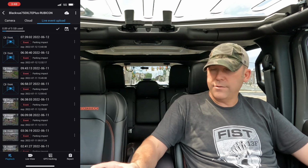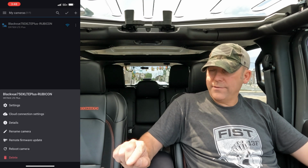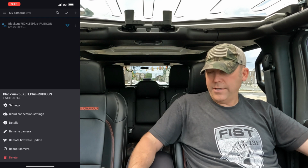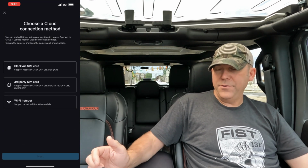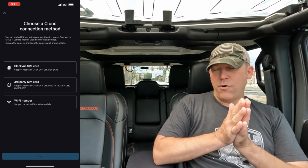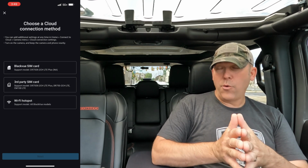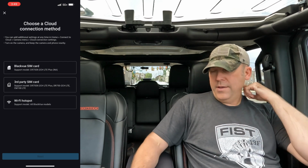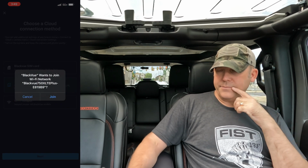You can clear all those out. I'm going to back out. I want to show you. Click on the little three dots. Cloud connection settings. All right, you see where it says cloud connection settings. Now, it's going to give you a few options here. BlackVue SIM card, which BlackVue offers. Third-party SIM card, which I have. Or a Wi-Fi hotspot, like your portable Wi-Fi hotspot. Third-party SIM card, I'm going to click on that. And I'm going to click next. Click join.